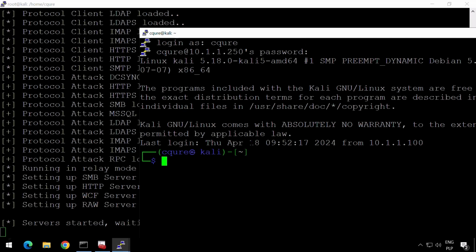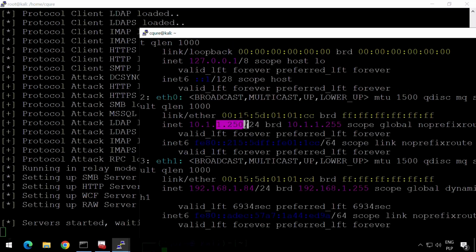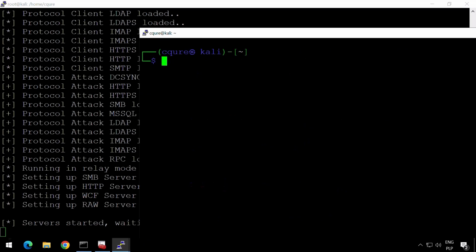So now in this case, Kali Linux. So ip a, you can see that it is 250 as an IP address. And here, let's start with PetitPotam as an example of the attack.